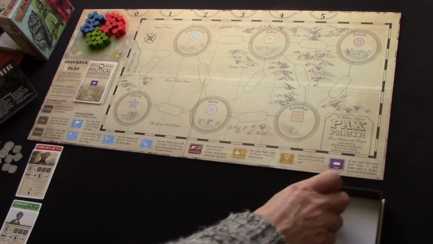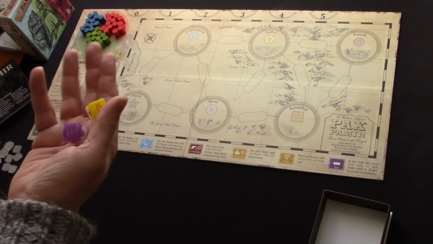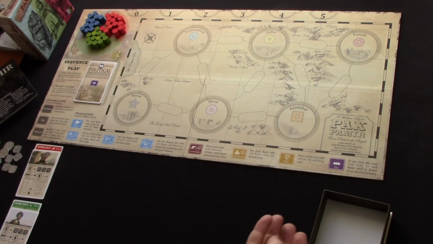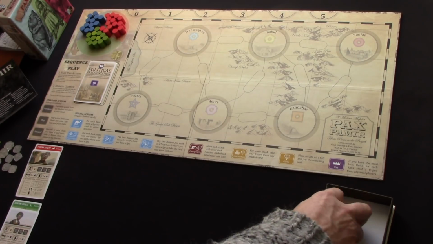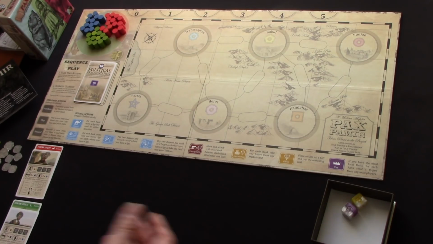Oh, I should probably add, you're going to need 2 regular 6-sided dice for the solo game. They don't come with the game. These are little halves, these dice that I use. They look quite neat with Pax Pamir.